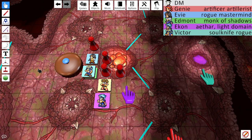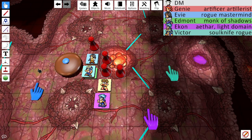Who's next? Got Victor with Ekon on deck. Victor, you are also blinded until you or somebody else takes an action to clean your helmet off. Yeah, thank God they're fairly far next to people, though. Yeah, but you still have disadvantage. So you can't get sneak attack. I know, you people suck. I figured flying up in the air would be far enough away, but apparently not. Nope. They can fly too. They have the same movement as you guys. There were 4 of them, and I was able to target all 4 of you. Ekon's the only one without spooge all over his head. I think the only thing wrong with that sentence is flying up in the air. Right. That's true.